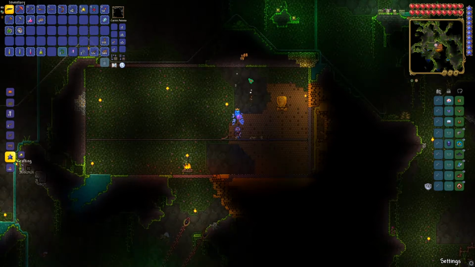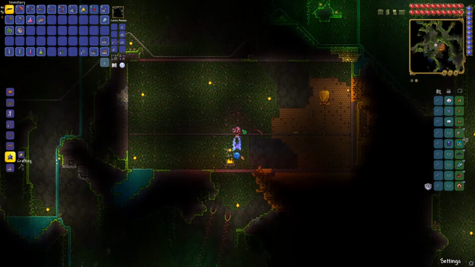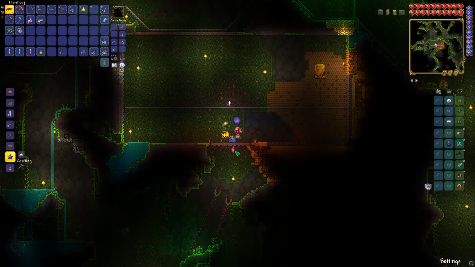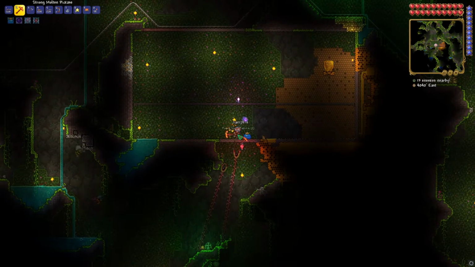You could also use a fire imp, but I didn't make one of them because I'm too lazy. Also, you'll want to place a peace candle so the enemies stop spawning, and maybe a heart lantern. But you might not have them. Obviously, you'll have a campfire right here. I'll take it off platforms.